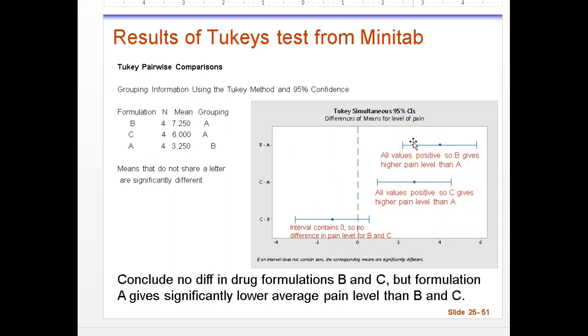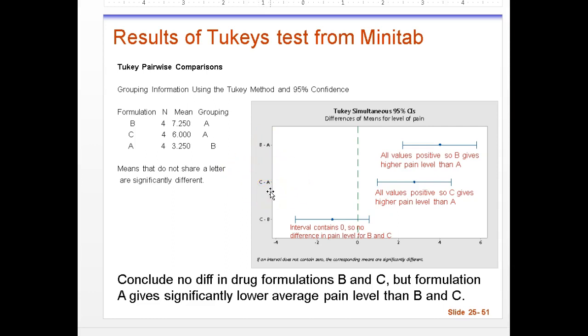And what this graphic does is it shows you 95% confidence intervals for the differences in the means. And it tells you over here what it's doing. It's taking group mean B minus group mean A. All the numbers in this interval are positive. And by the way, just have a look at this graphic now. I got a 0, and you got a green line right here going through 0. Everything to the left, of course, is negative. Everything to the right is positive. All right, this thing here, all the numbers in this interval are positive. The only way I can get a positive difference is if B gives me higher level of pain than A. So that means A is better than B.